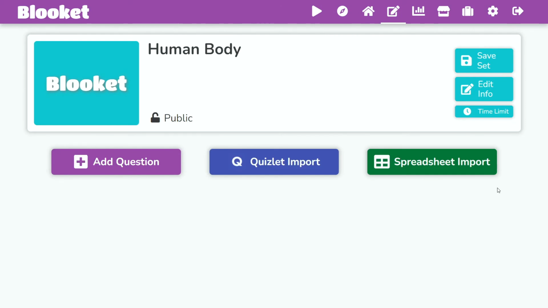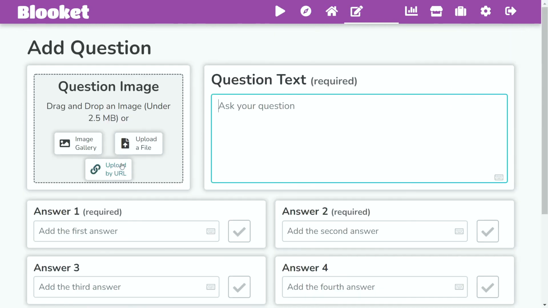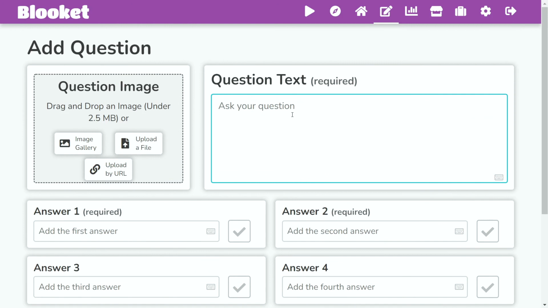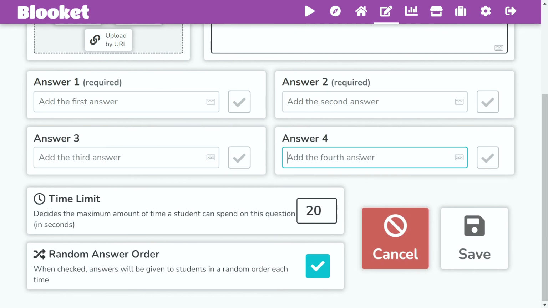And also, you have the choice whether you can add your own question or import from Quizlet or spreadsheet. For the correct answer, don't forget to click the correct number.